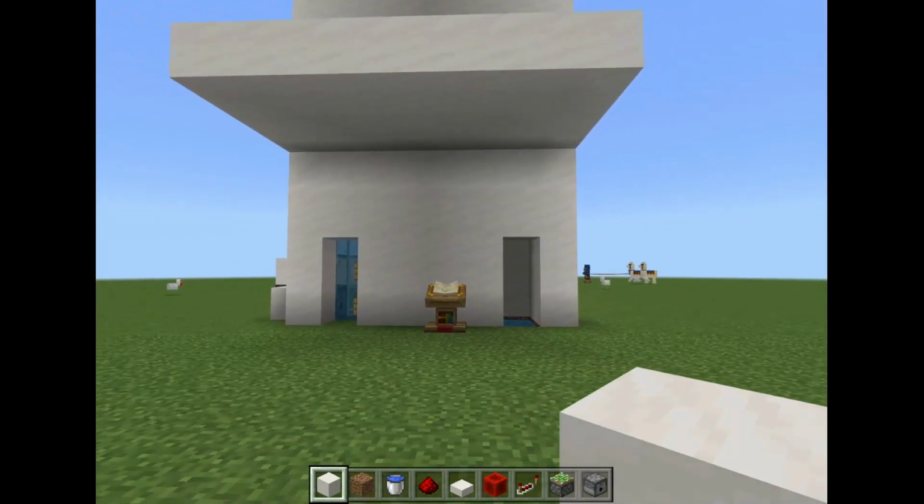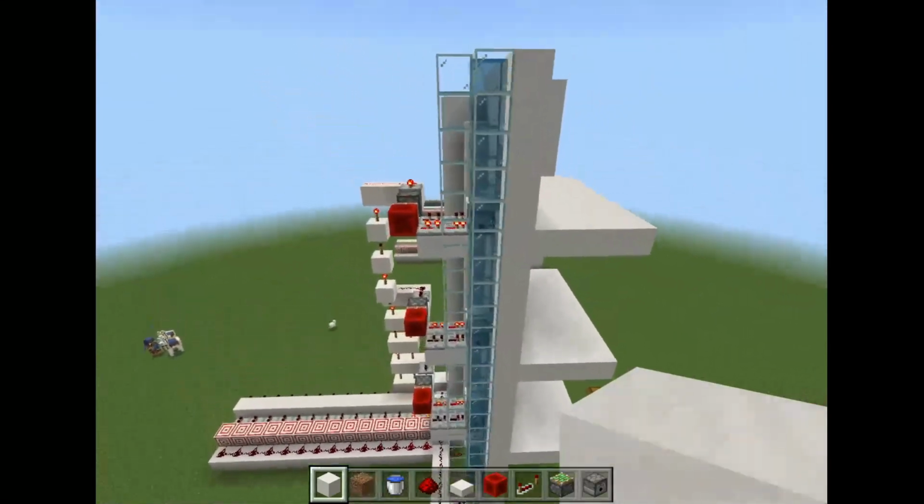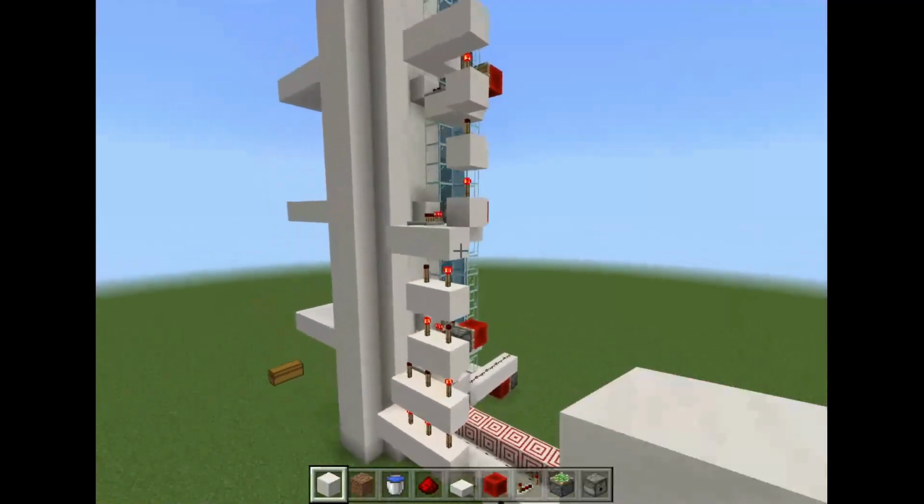So that's pretty much it. That is our tutorial for a multi-floor bubble column using a redstone coder machine with a lectern.